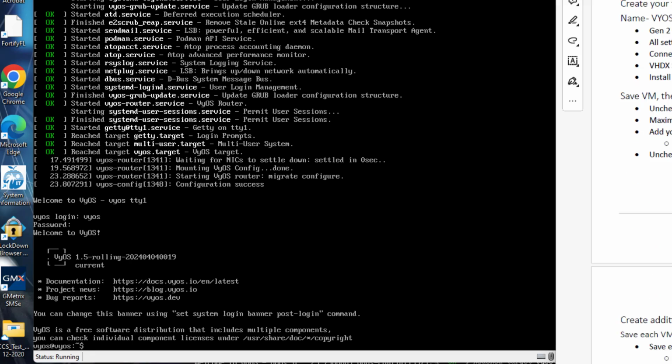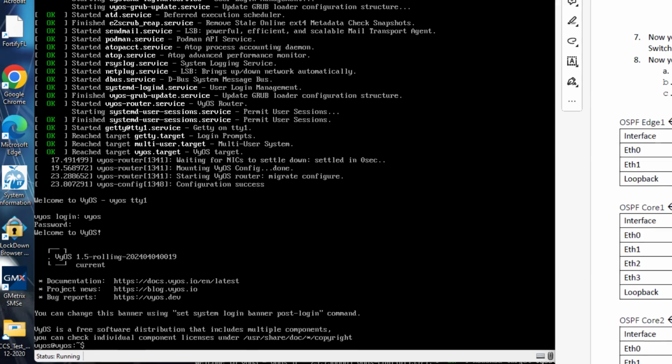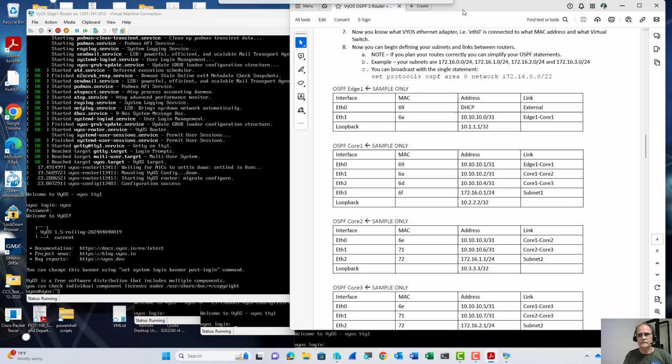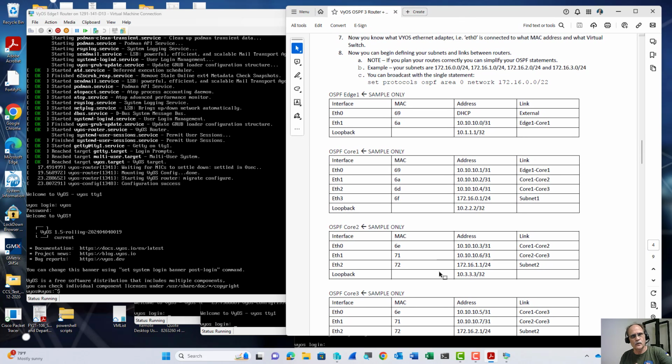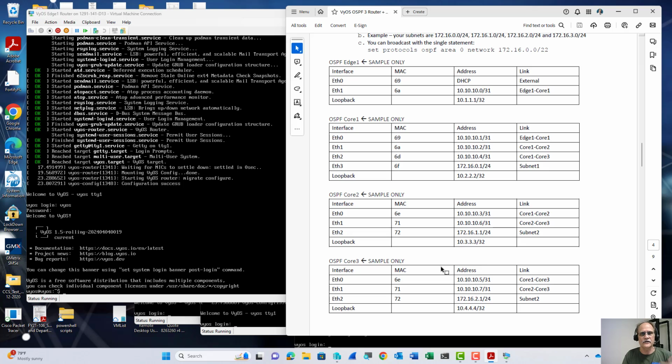As you can see in my documentation here, I've created a table. And in fact, for our students, we give them a worksheet at the end of this that's blank where they can write in all this. Now, I've already done all the work. There's all the IPs and such that we're going to use. I need now these MAC addresses. This is from a previous example. That's not going to work here. The IPs I might have the same arrangement. I got to verify all this stuff.